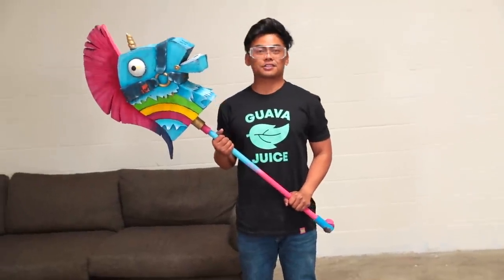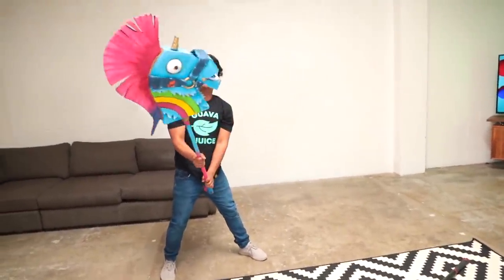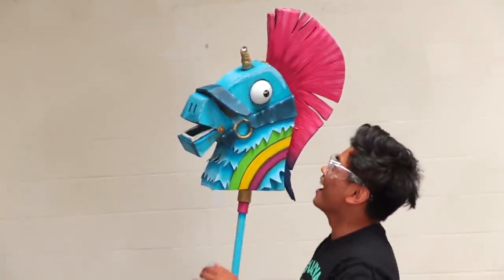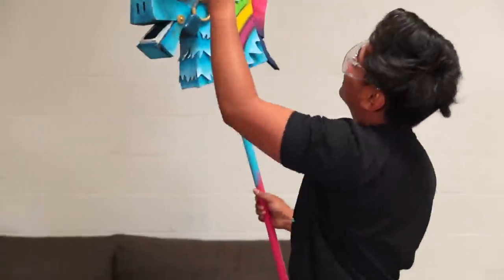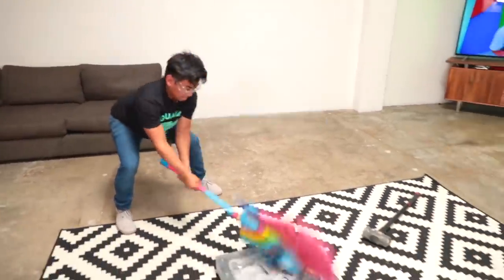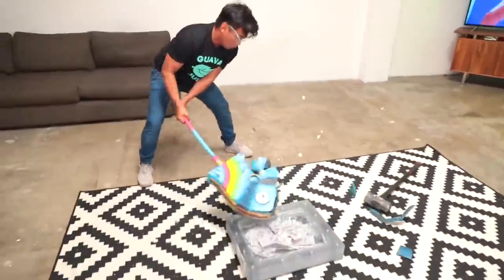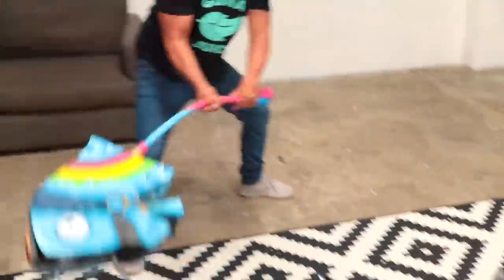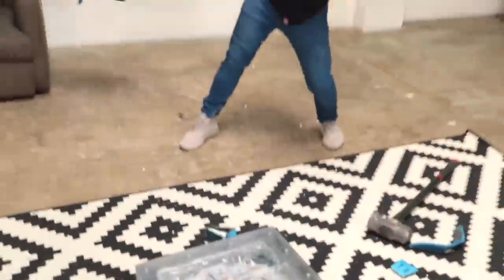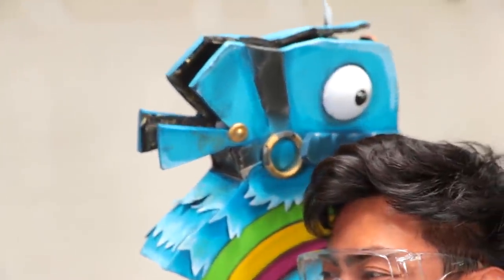This will do something, because in Fortnite, you can get bricks with this. No! No! What happened? Okay, come on. That did not work at all whatsoever. Oh man, that was a nice little pickaxe too.